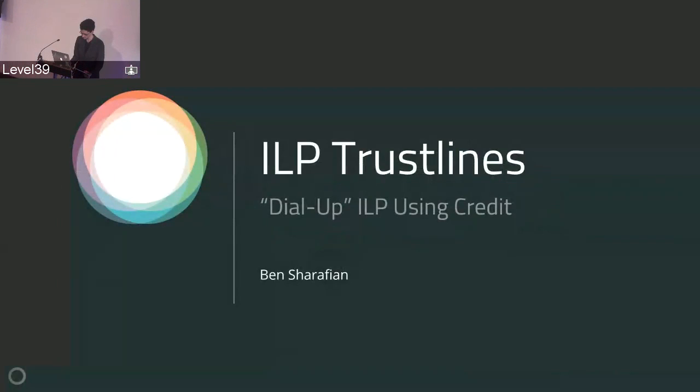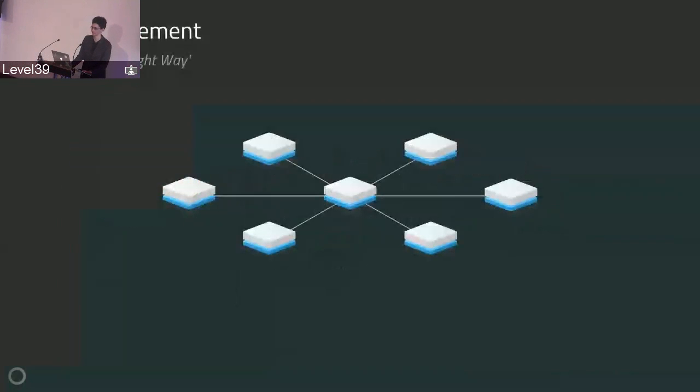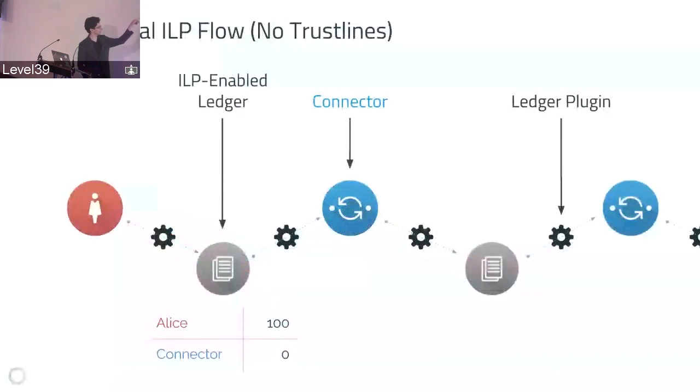So here we've got our ideal scenario. We've got a network of ledgers, they're connected to each other, and we can just send our ILP payments through them. It kind of looks like this, right? We've got the sender in red. They send across a shared ledger with a connector. This gets routed across more shared ledgers, however many connectors, however many steps they need to get to the receiver.